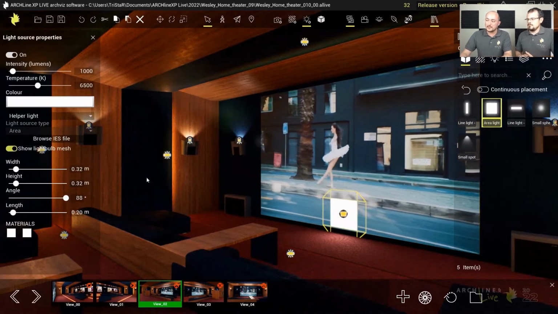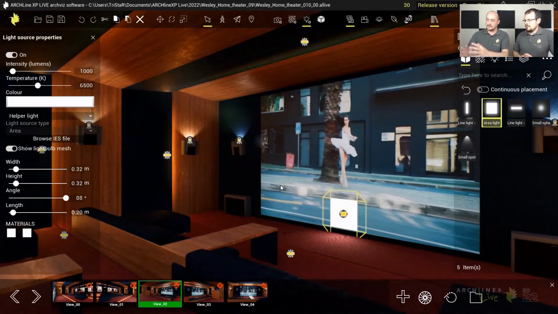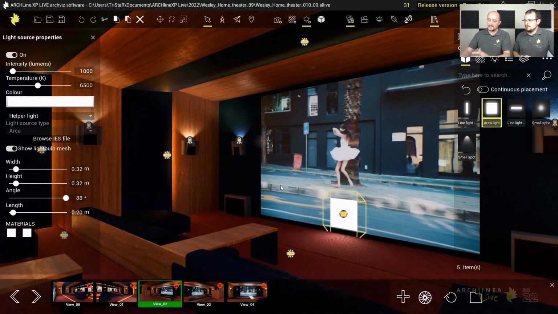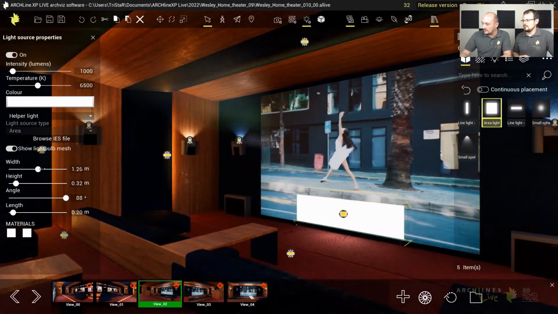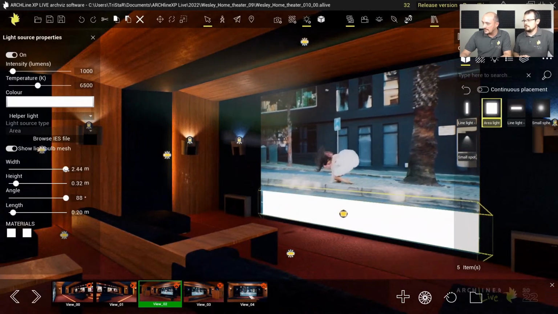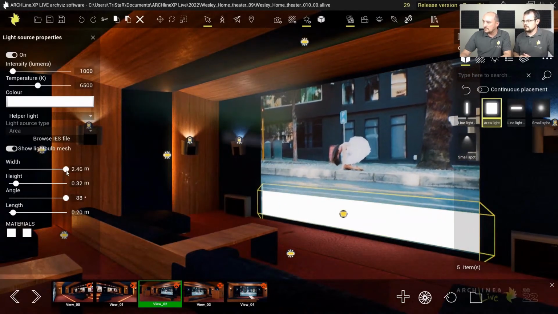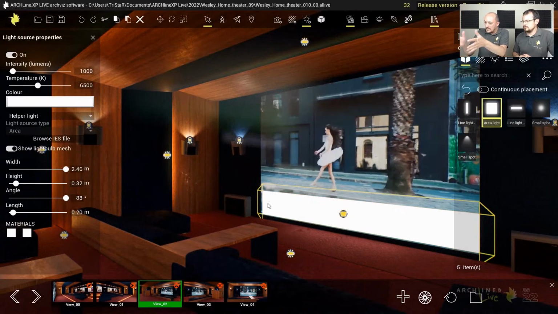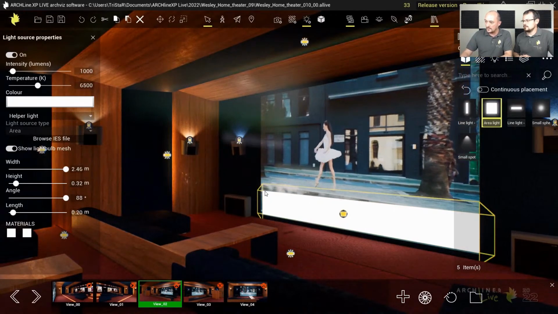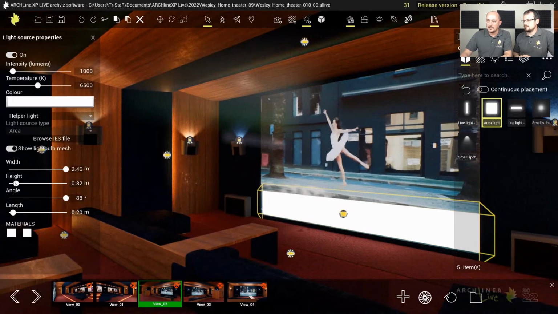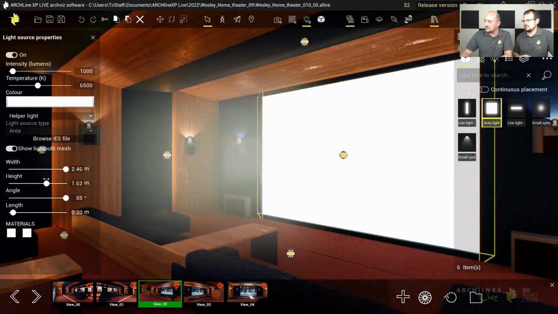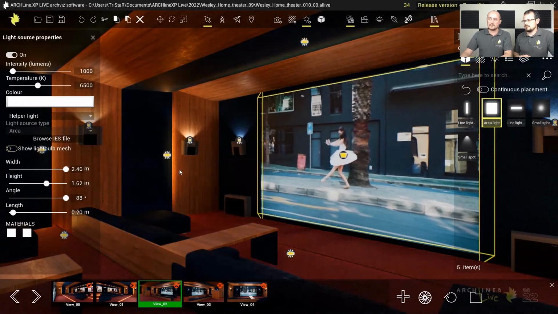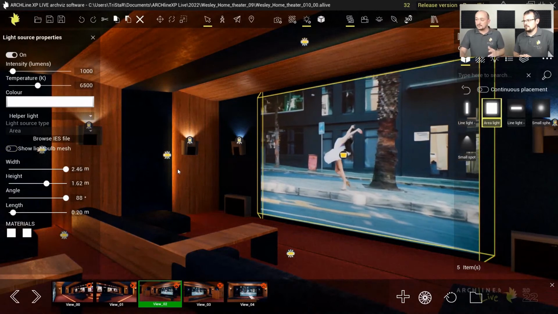Let me turn this back on a little bit while I'm editing this, so I can see when I set up the size, width and height. So I just use these. Let me just try to visually find the width which I like. It does not have to be the same exact size, so it's not a problem if it's not perfectly matching. Also the height. Let me just find something that is close to the original height. That's fine. So now I'm shutting down the visibility of this light bulb mesh, and this is what we wanted.